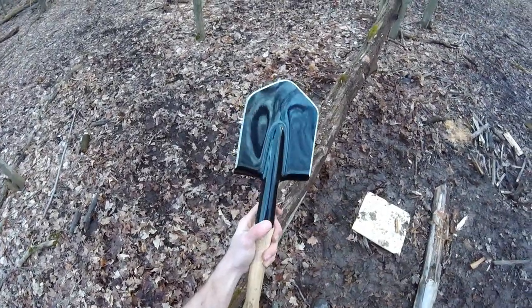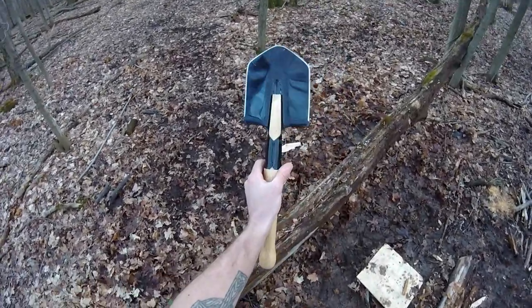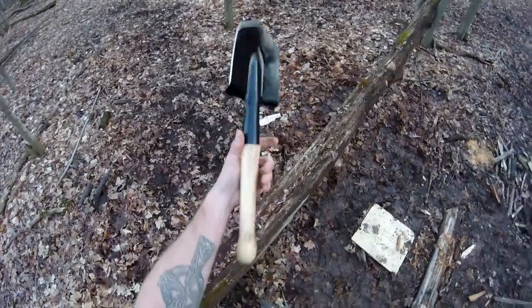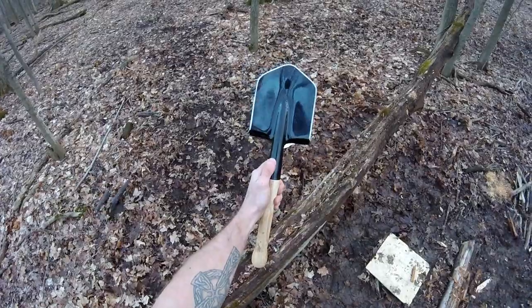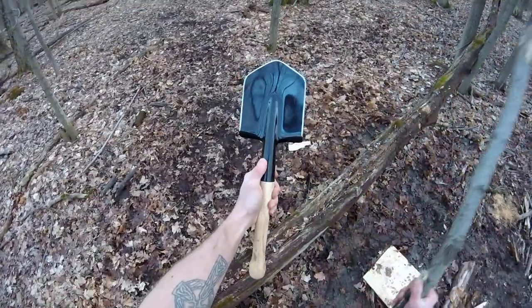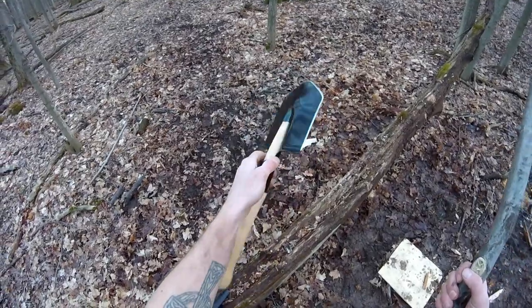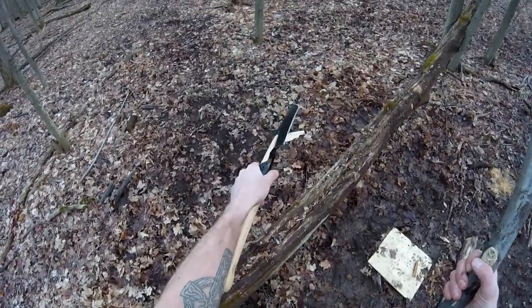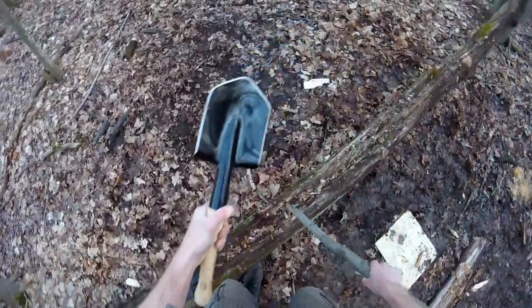So this is my latest acquisition. This is the Cold Steel Spetsnaz shovel. Oh, I'm looking forward to playing with this. This is the shovel I'm going to be taking out with me on my weekend alone in the wilderness with just this and the clothes on my back to survive. So it's going to be fun. Let's just show you a little bit about it. I don't want to do too much, just giving you a little teaser.